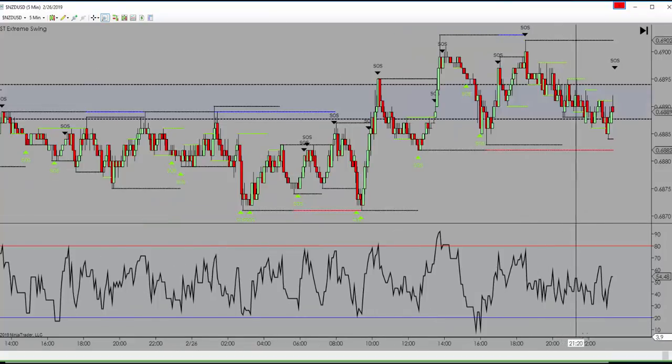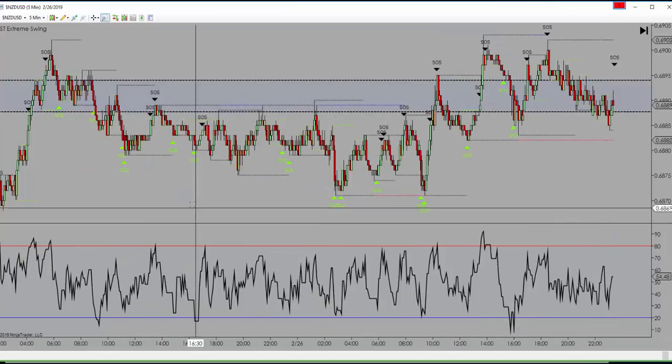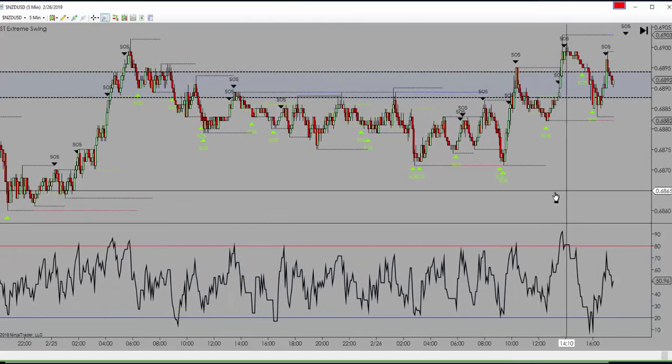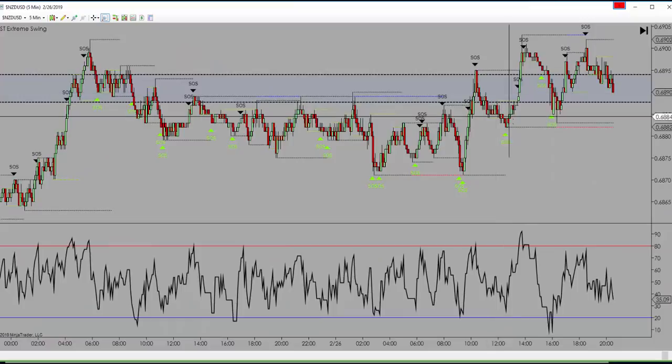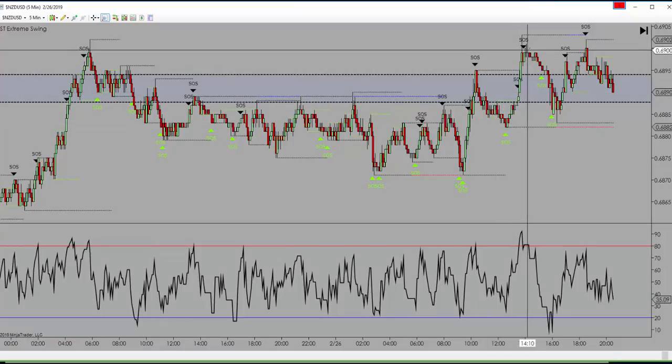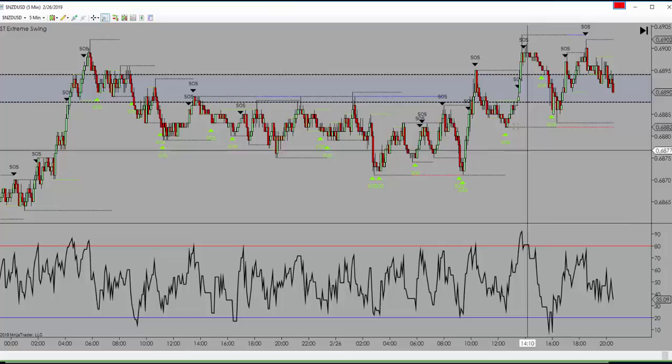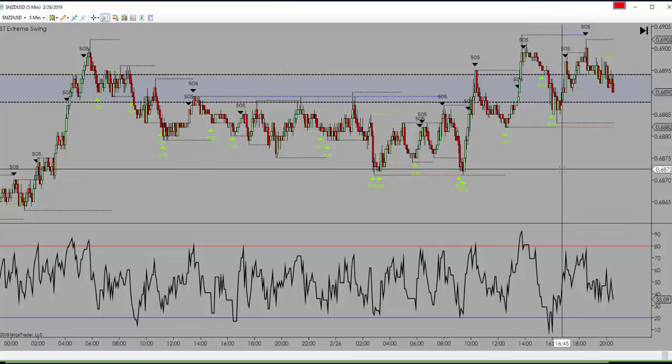So see the 5-minute chart right here? Price pops up into the zone right here. Look at this. Here's overbought, higher low, bearish divergence. Look left right into that zone. Sell them. Now remember, if I'm going to swing trade intraday, I can use a 5-minute to hone my entries.